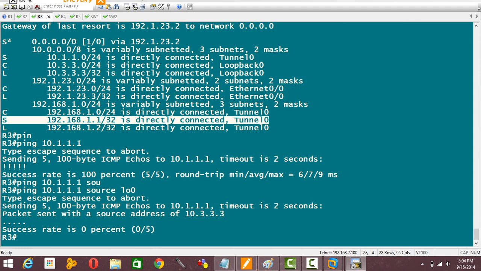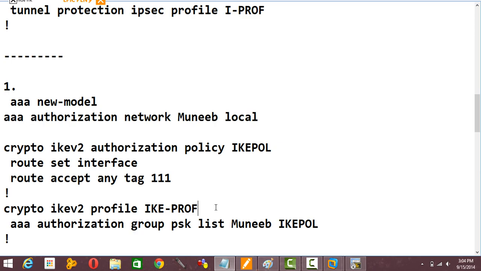No questions? Having said this, when you're doing DMVPN, which we are going to do next, it does not work well with NHRP unless this right here is set and this right here is also set.